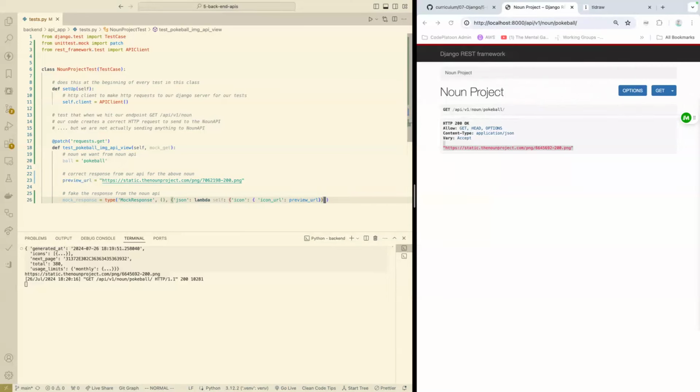And let me make sure I have all the correct ordering of curly brackets. Yeah, and in fact, no, we should leave it all in there because it's, I think, confusing enough as is.